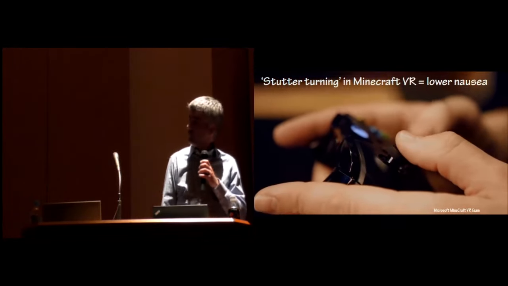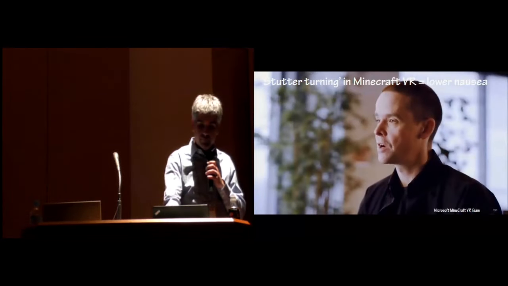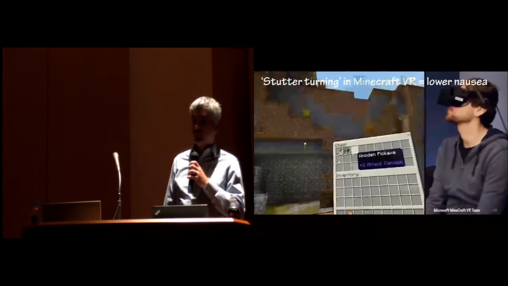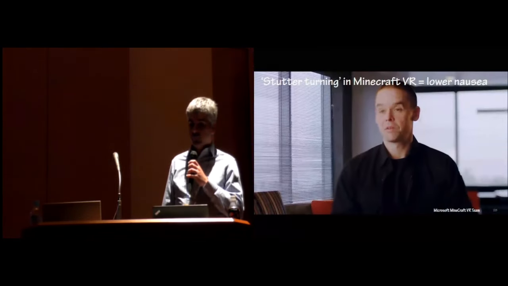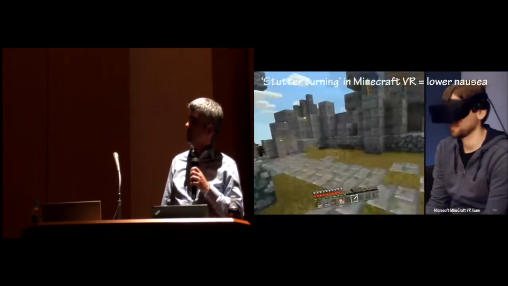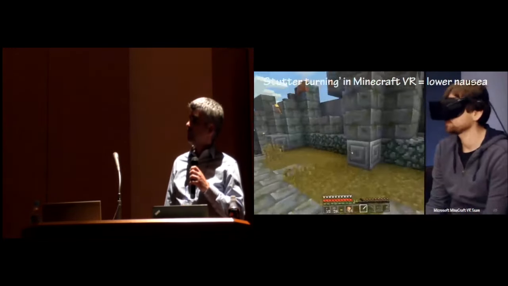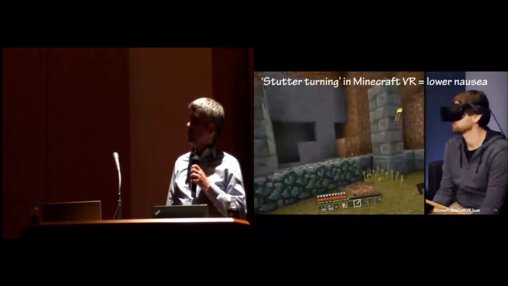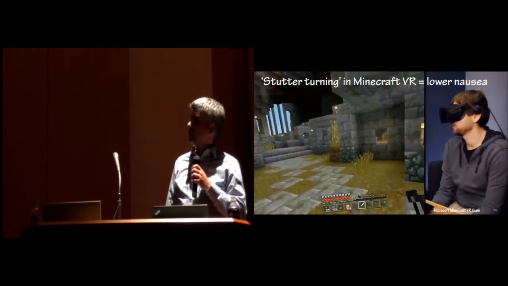Development has been a very iterative process. We looked at pretty much all controls and how you play Minecraft, and tried to figure out the best way that we can do this in VR with the maximum amount of comfort. A good example of that is the stutter turn, where we've changed the turning from being a smooth turn into a 22.5-degree turn instead, and it increases the comfort on fast turning, where you don't feel as disoriented, but you still have the same level of control and you don't gain a competitive advantage.